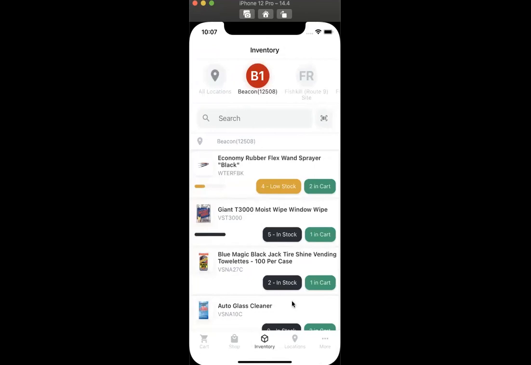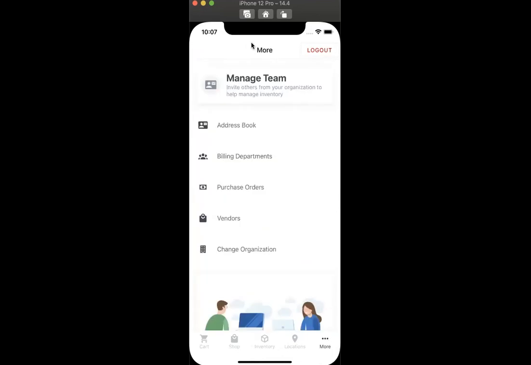One other feature that's very important for a lot of car wash operators is to be able to invite other people on their team to be able to manage inventory and request purchases. So one scenario that we've heard about pretty frequently is a car wash manager will be in charge of placing purchases, and whenever something is running low on stock or they need something to be ordered, they'll have other employees send them a quick text message or write something down on a Post-it note. And the KR Stock app actually lets them manage all of those products directly in the app.